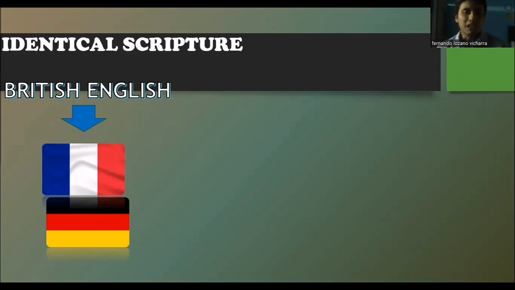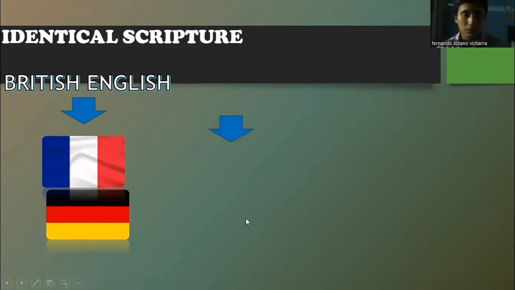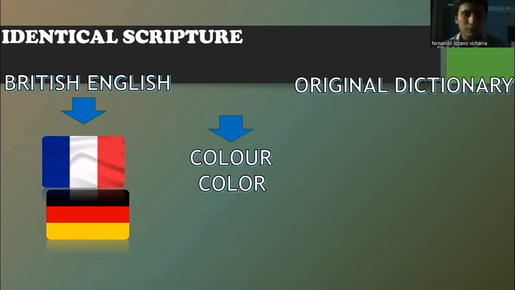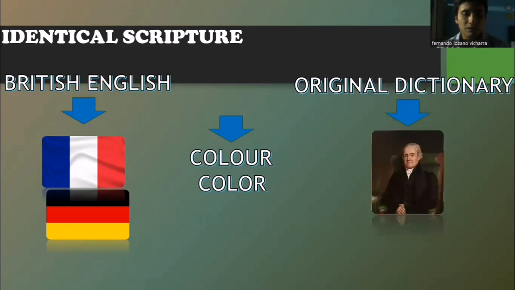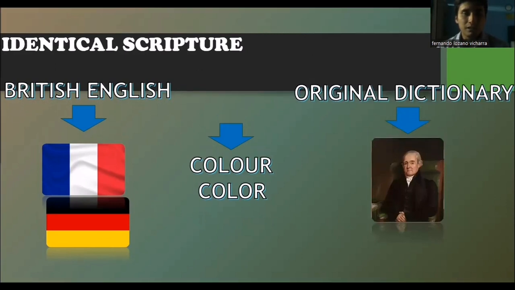Spelling is one of the biggest cases where we constantly see the similarity in writing. For example, the word colour in British English and color in American English. The differences in the spelling are remarkable. Noah Webster, who followed up the original dictionary in 1828 with his American dictionary of the English language, discovered this different spelling between American and British English.